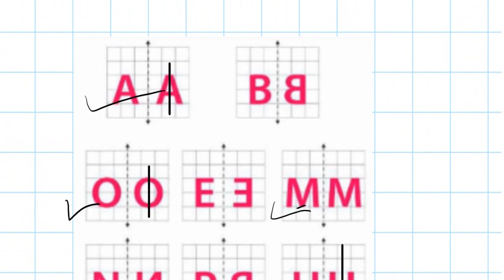So this states, and from this we come to a conclusion that alphabets which have a vertical line of symmetry in them look the same even in their mirror image.